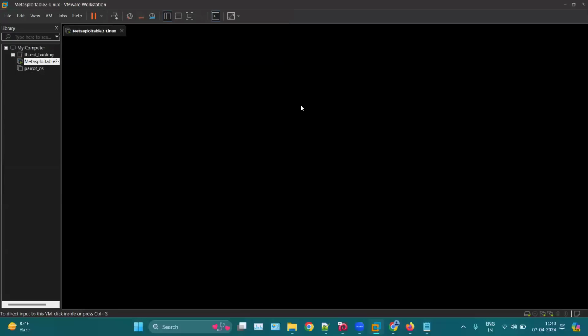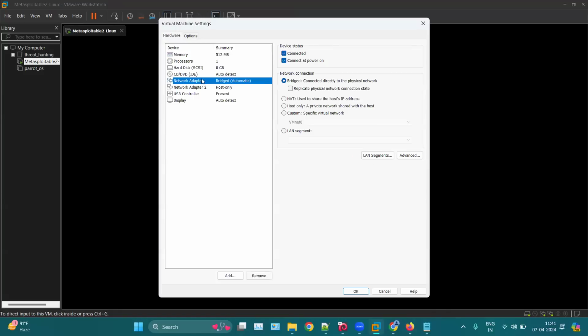This is the same as opening your Metasploitable machine. The steps are the same. Once you open the machine, again click on the settings of your QuBatrix machine, click on the network adapter, and click on Bridge. Make sure your Kali machine and your QuBatrix machine are on the same network. And then you have to hack this machine.